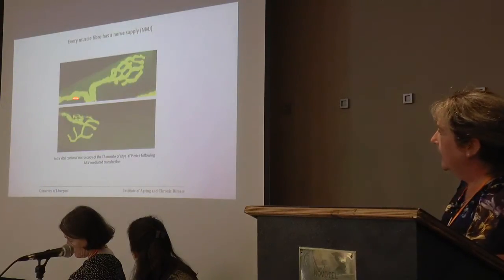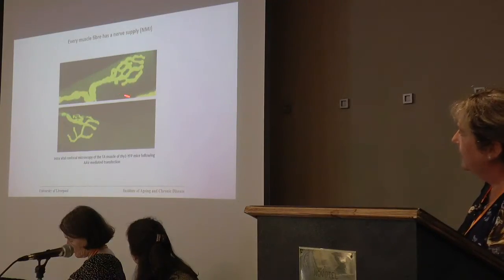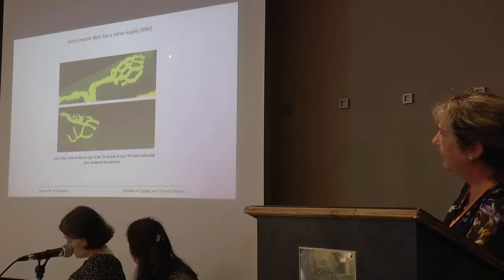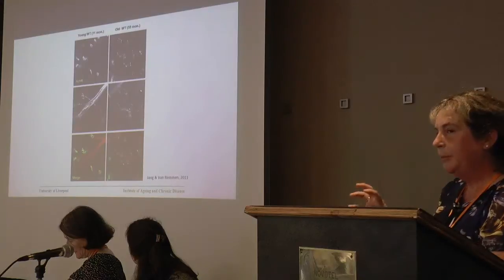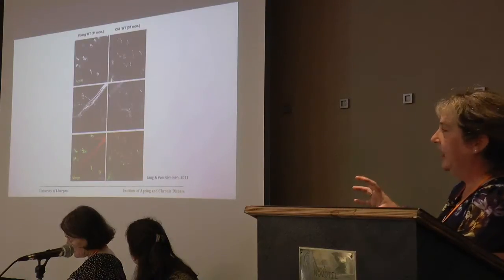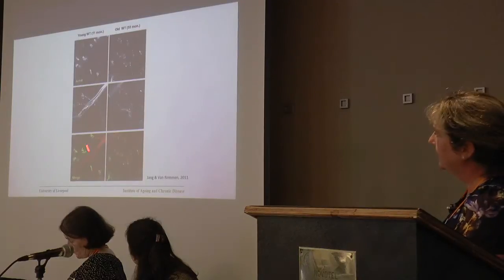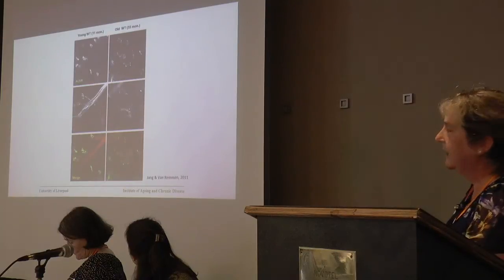In old age, and this is just an image showing an individual muscle fibre, every muscle fibre is innervated. And we're focusing on what might be going wrong at this level in old age. And it might be that that environment is changed in our chronic fatigue patients as well. And this really just shows a normal innervation, a nice pretzel-shaped neuromuscular junctions. This is what old age looks like.